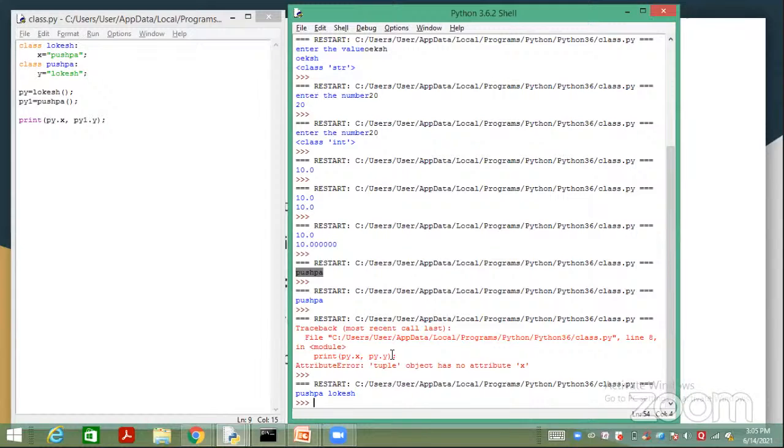Simple thing. By specifying two different types of instances, we'll get output.